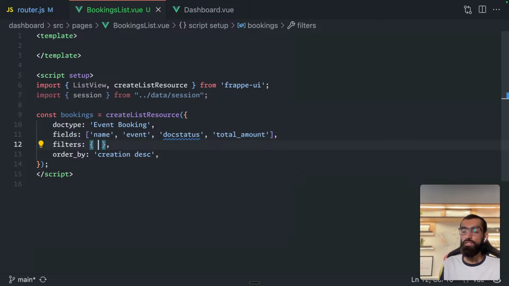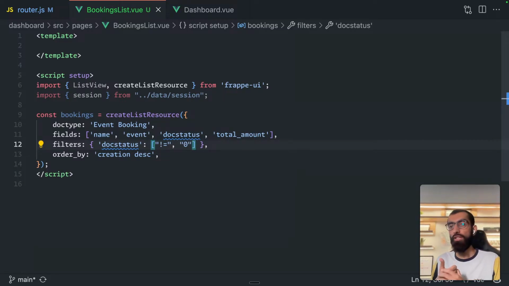And in filters, what we want is where doc status is not equal to 0. So we also want canceled bookings and confirmed bookings, not draft bookings.